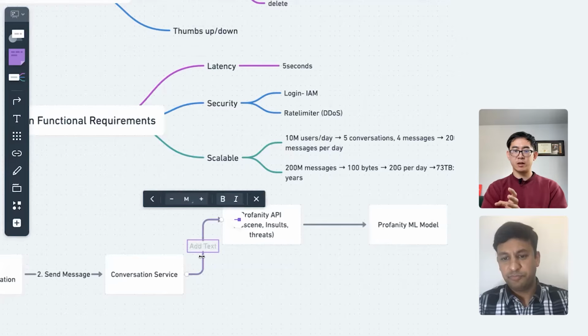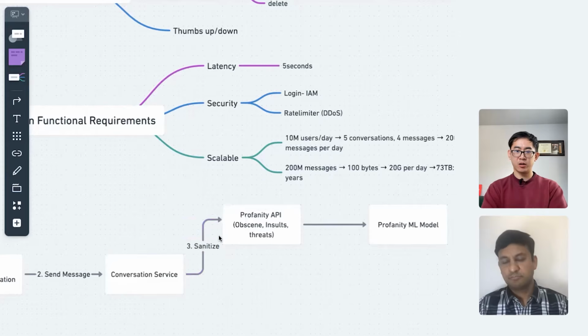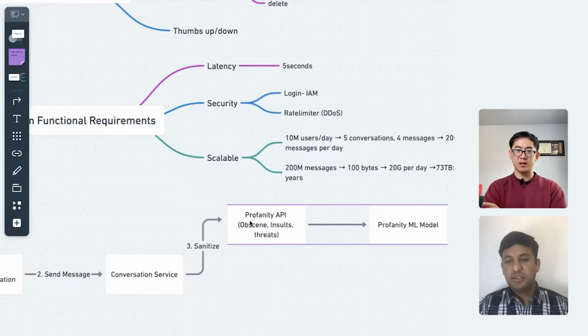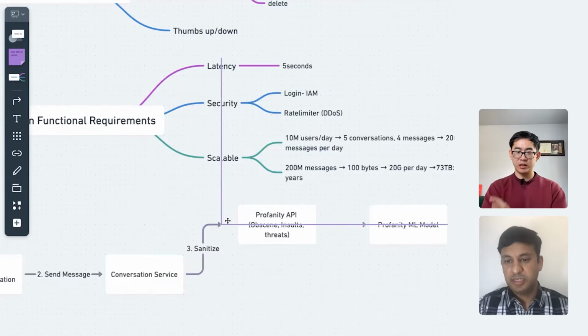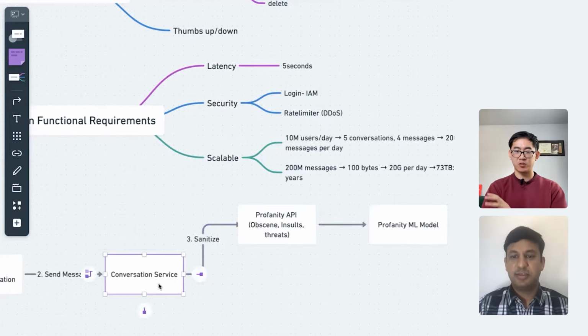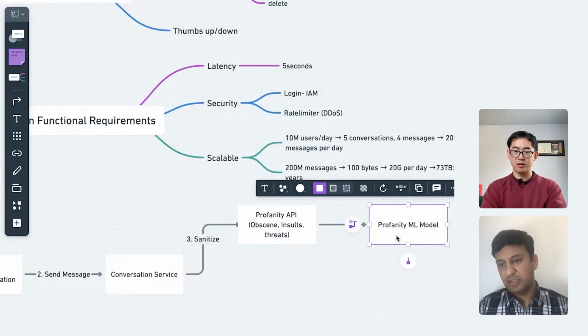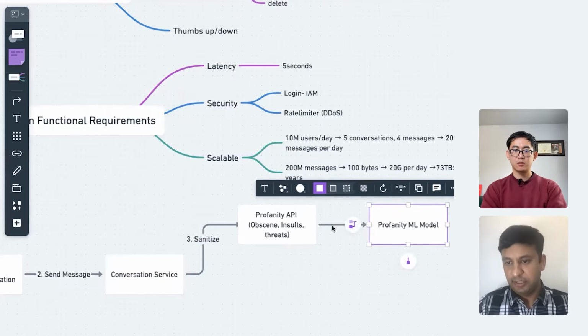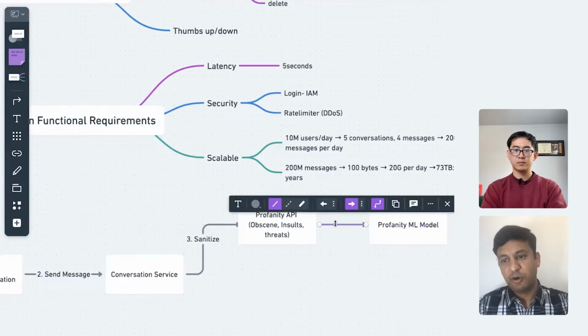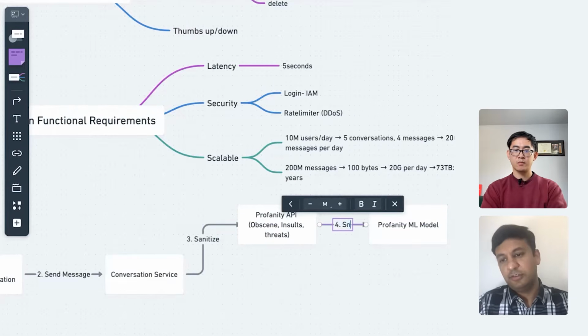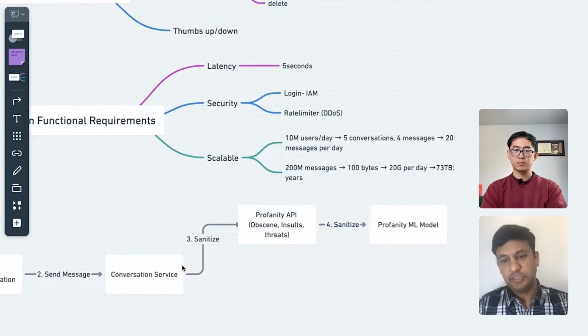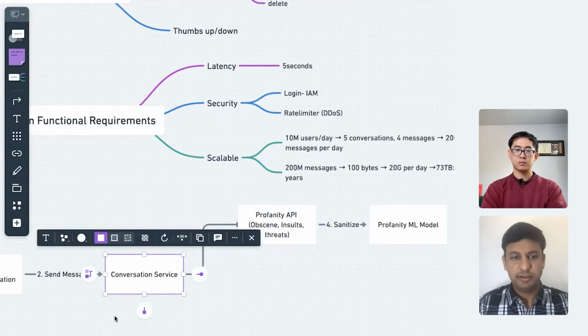So what you're saying here is that for a subset of the inputs from the user, we just won't even send them to any of the other downstream services. Like if we deem that it's just obscene or an insult to ChatGPT or something like that, where there's no value in sending it to our downstream systems, then we're just going to give some generic response. Yes, so we don't need to get an answer in that case. So that's why we want to sanitize it by calling this model, and I would sanitize it first and give a response if needed.